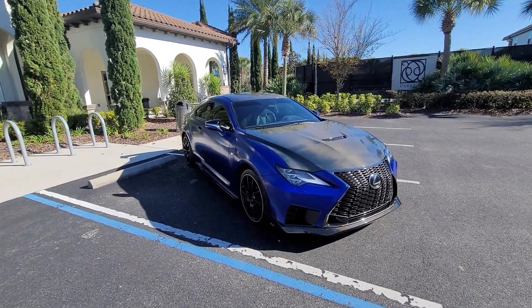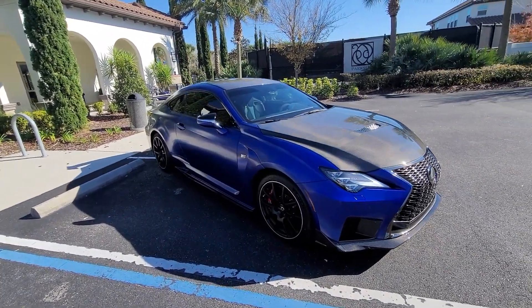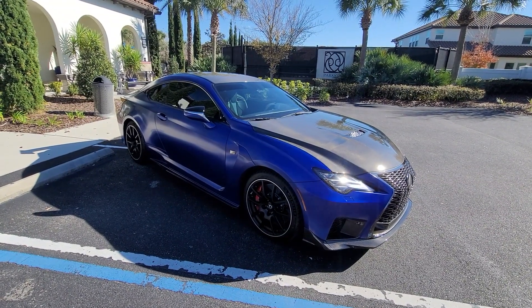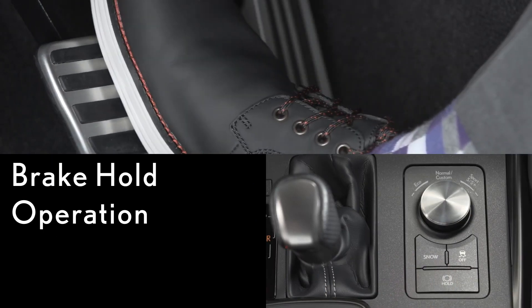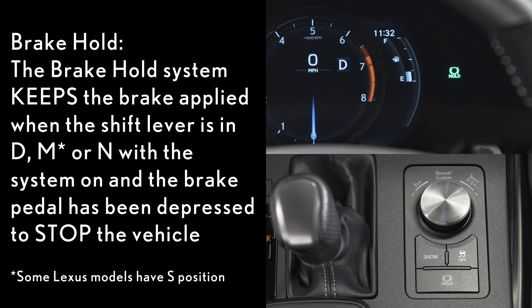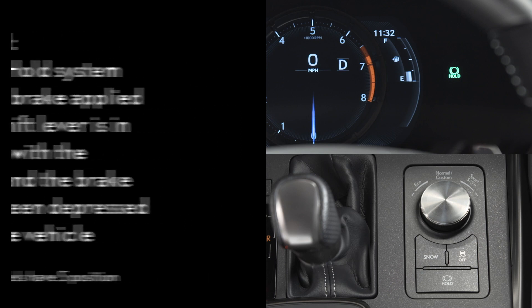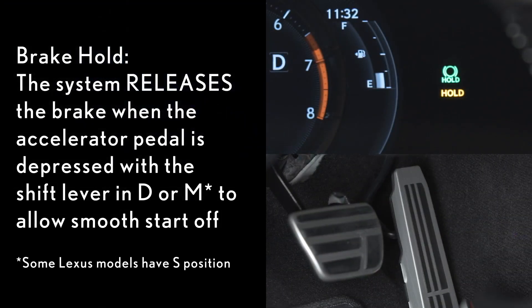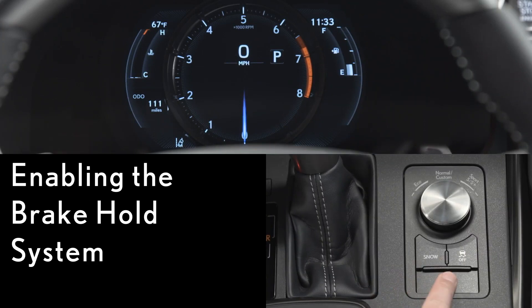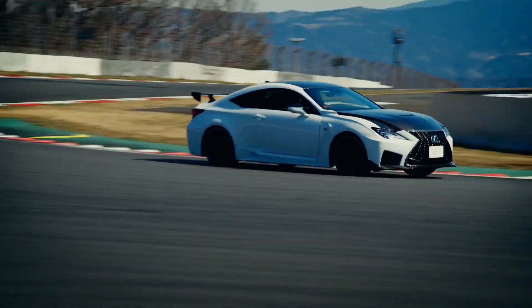Finally, on the RCF — which I found a little confusing when reading through the press release — apparently the electronic parking brake system didn't have the auto hold feature on the RCF. I thought it did, but based on this press release it seems like they just added the auto hold feature to the RCF. So guys, please correct me if I'm wrong on this — if any of you have a 2021 or 2022 RCF and you do have the auto hold feature. Apparently they added that as well for the 2023 model lineup.